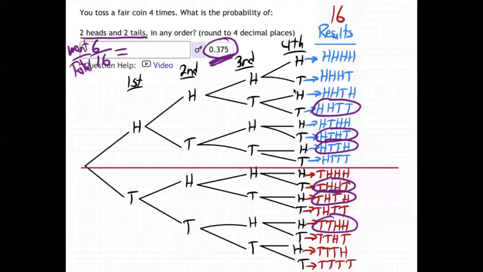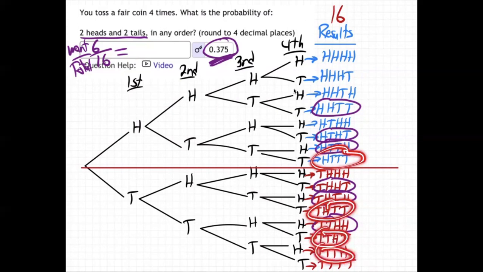Now you might have a different question that says, you know, what's the chance of 1 head? So then you would circle all the ones that have exactly 1 head, which would be this one and some other ones. This one and this one and this one and this one. There'd be 4 of them. See, all those have exactly 1 head. So it'd be 4 out of 16. So whatever your question is, just circle the ones that fit it.